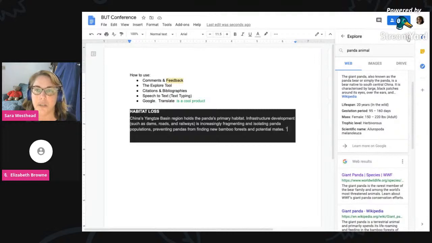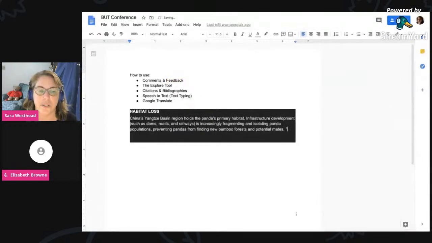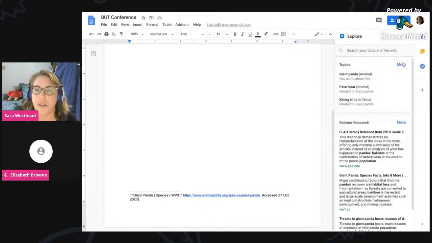I'm going to close this window for a second so it gets a little bit bigger for you. Let's close those, so those are a little bit bigger. And it puts the footnote right at the bottom. So your students who are struggling with creating footnotes and citations, it does it for you right there and automatically for you.